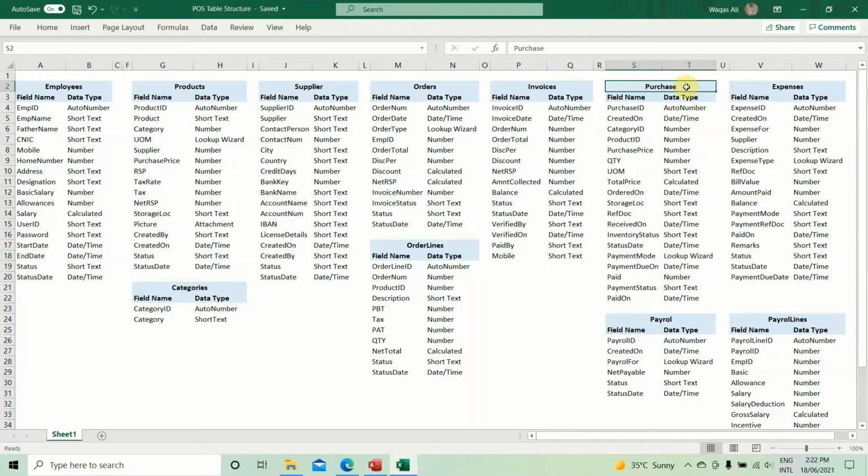So purchase table is all about the procurement process, right? You have to buy stuff in order to sell stuff. So first you will buy stuff from someone else, for example, the wholesaler or the factory itself, whatever your procurement point will be.